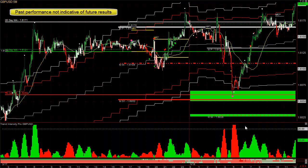You can see that 637. This one was coming off its lows. There's a monthly pivot level right here which acted as resistance, the whole number, and when it broke out here, that's not a bad trade. Usually it stalls at the hourly moving average, but in this case it didn't.